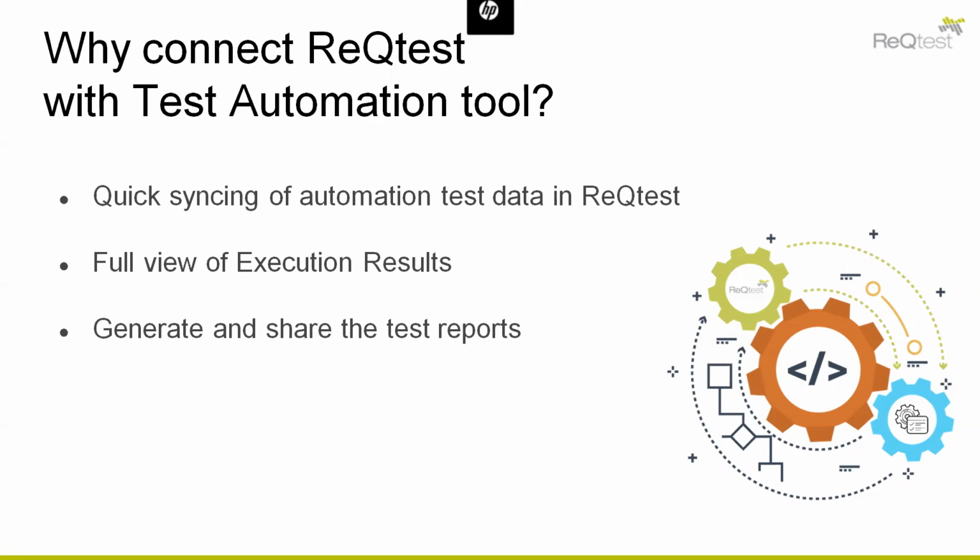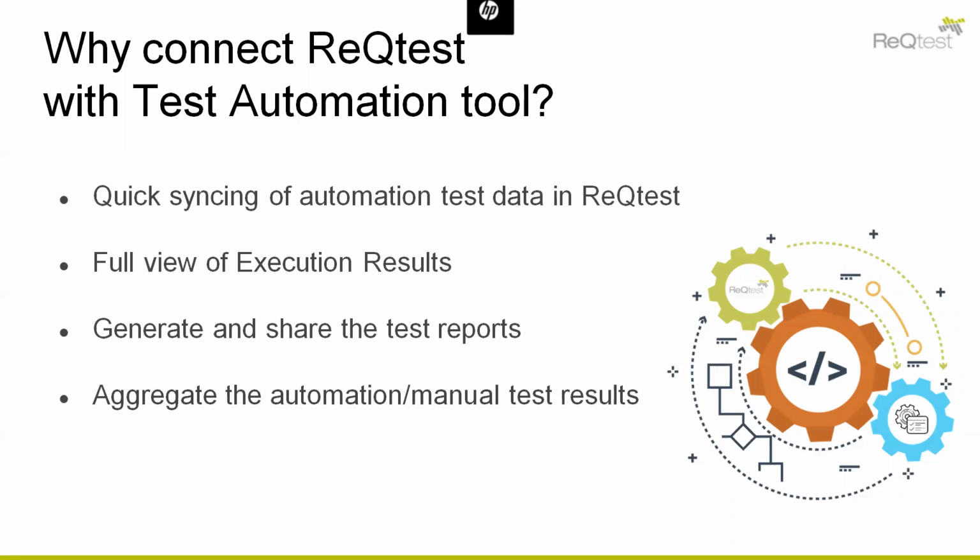At the start of next quarter, there are some more enhancements in the pipeline related to the report module in ReQtest, which will help them in generating some amazing, powerful reports. Usually, the team works on both automation and manual testing for the same feature, so their test results might be scattered. This integration can also be used to sum up the test results from manual and automation testing in one place. This can also reduce the redundancy in test cases.